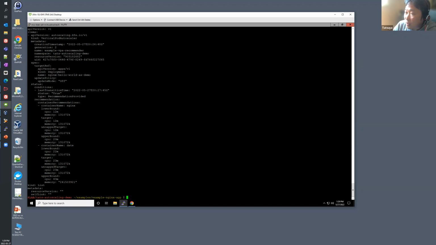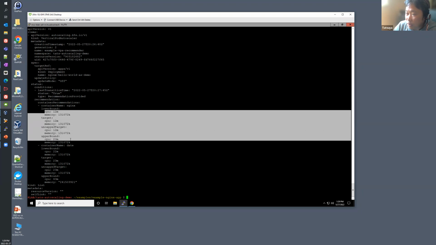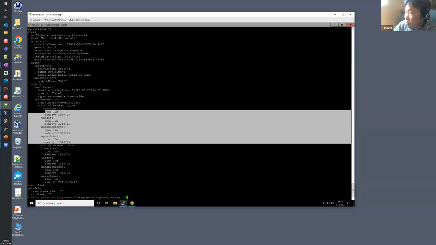And I recommend you run this VPA recommender for 1 week or so, so that these values are more accurate. But for this demo, it's just a demo, so we're going to use these recommendation values for now, right?